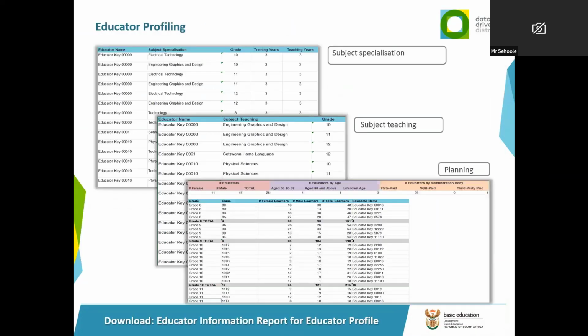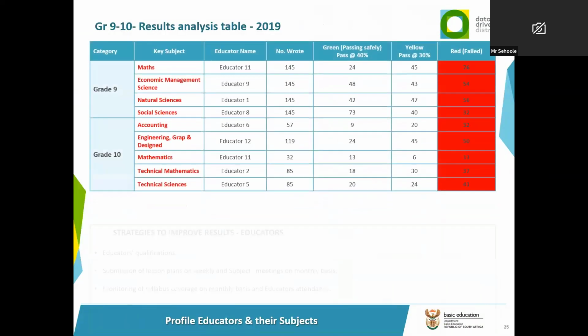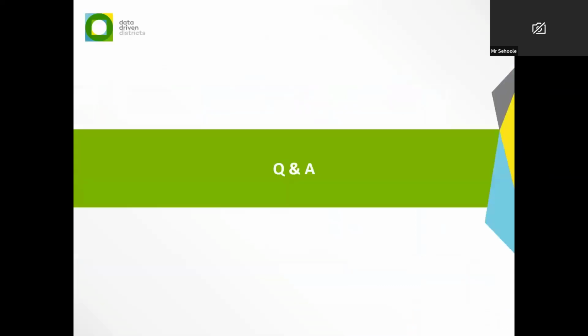So colleagues, Triple D assisted me a lot. It opened my mind, my ears, everything. It assisted me to communicate closely with my SMT. It assisted me to come closer to the teachers, not to look at the educator from a distance, but to be closer to each other, to check what the problems and challenges are that they are coming across. So I think we are on the right path to ensure sustainability of our results, because from 2018 to 2019, the results steadily were going up.